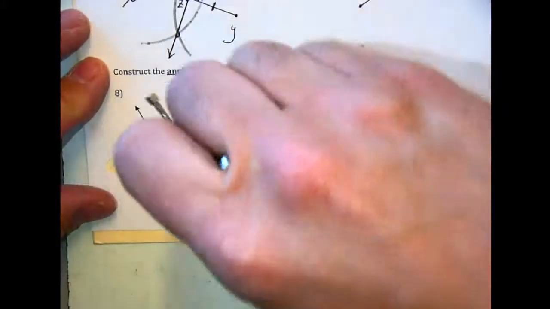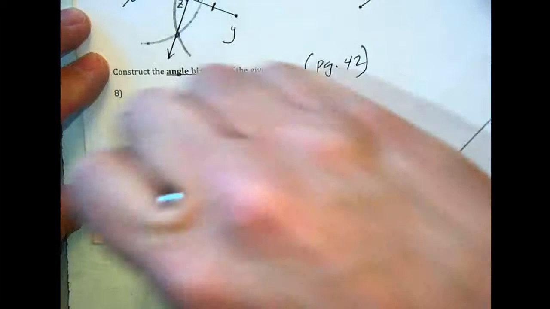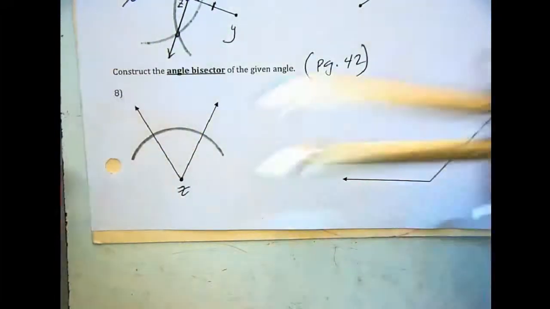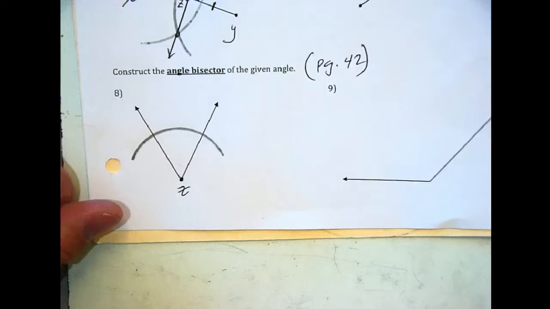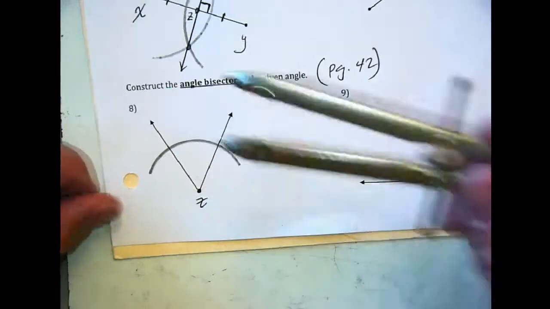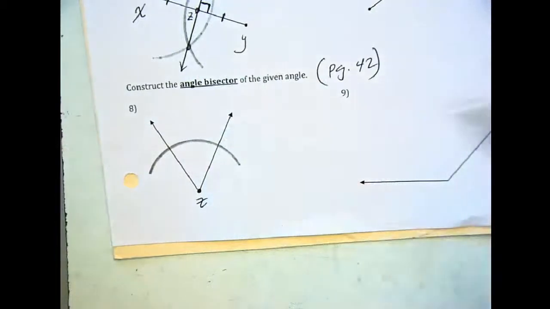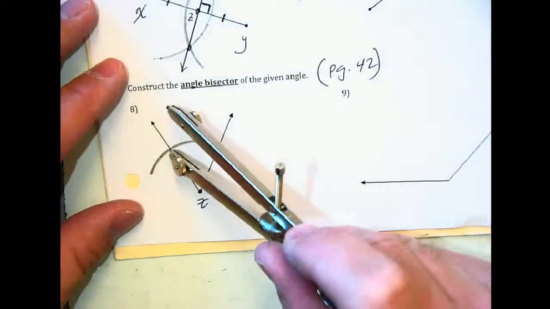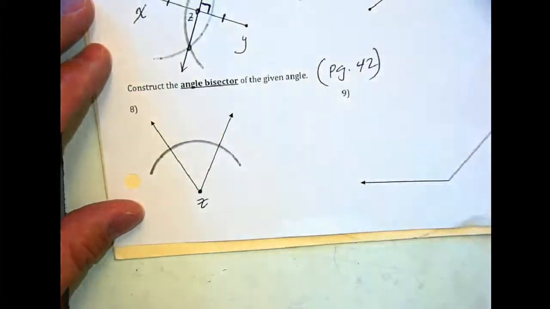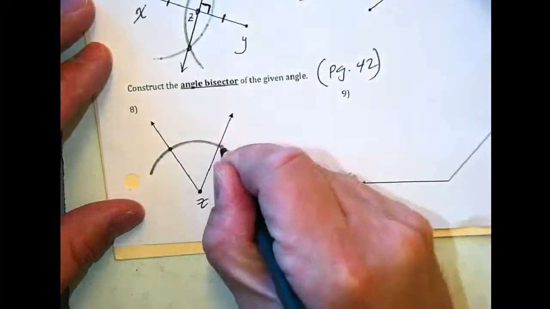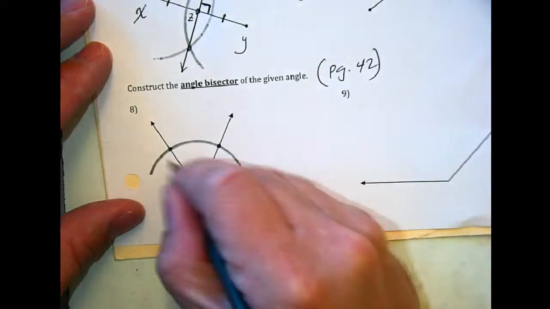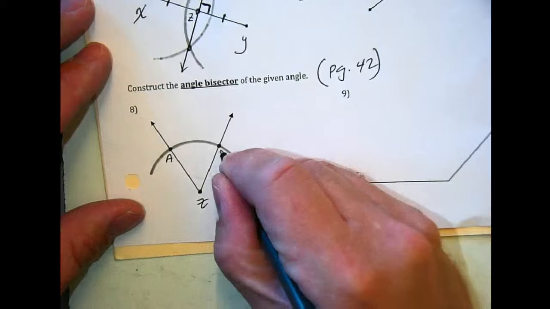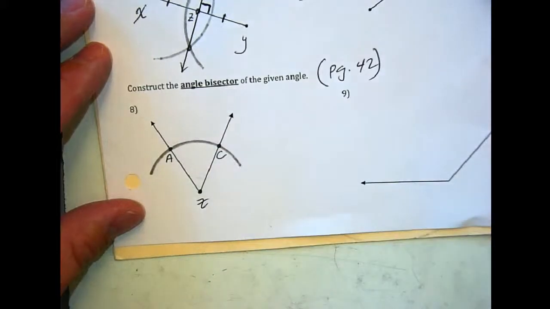Okay, so we're going to make this arc right here. Remember, it doesn't have to be any particular length. And then once you have that arc, you can adjust your compass if you want, or you could try to leave it the same. I'm going to just leave mine. And I am going to put my point on each of these points. So here's Z. What should we call this? A. Good. How about this one? C. All right, AC, air conditioning.